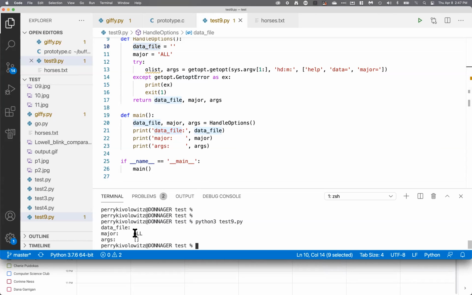Major has its default of all. And I didn't specify anything else. Let's try that part. So 1, 2, 3. Notice there's no dashes. Because there are no dashes like dash M or dash D or dash dash data, 1, 2, 3 shows up as the residual, as the remainder.